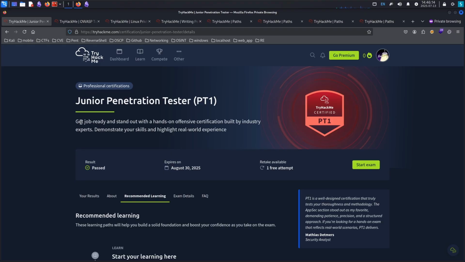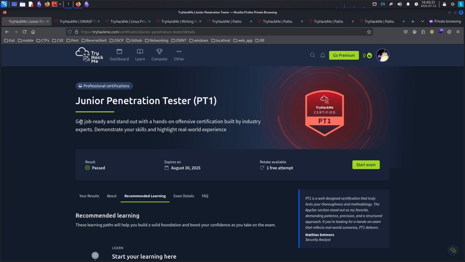And I really like that with the PT1, even if you pass, the AI gives you actionable things that you could have done better. And the AI even grading the exam is pretty contentious. I personally want to say that I didn't like it, but maybe I wouldn't like it more if I had failed.